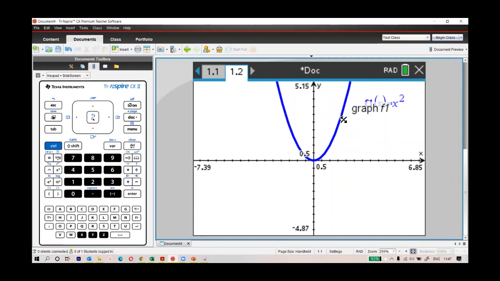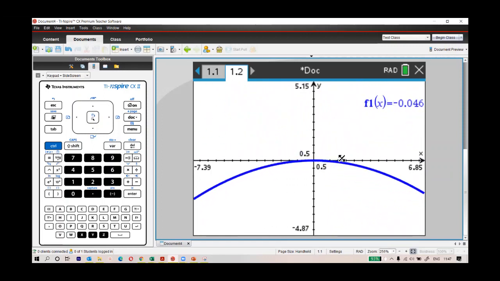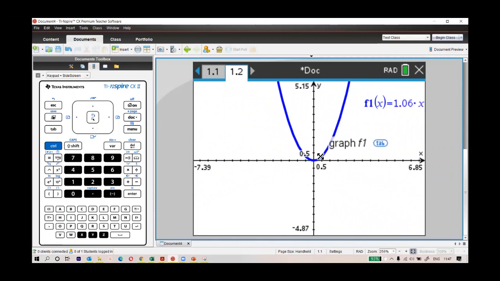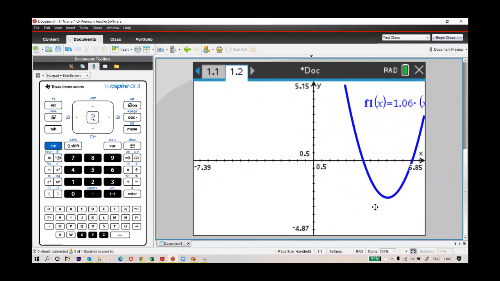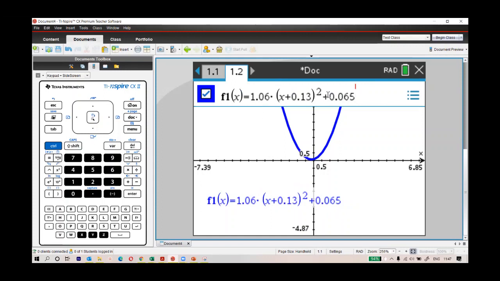What else you can do? You can drag your graph as well. See, the graph is changing. I can move this graph anywhere if I want. Now if I want to see the equation, you can see the equation is there. Now I want the original graph, I'll just double click. The equation was x squared.